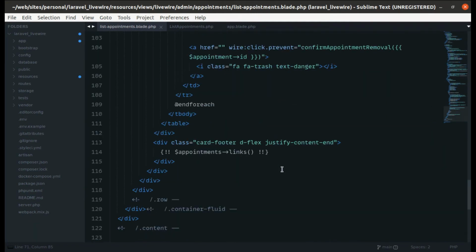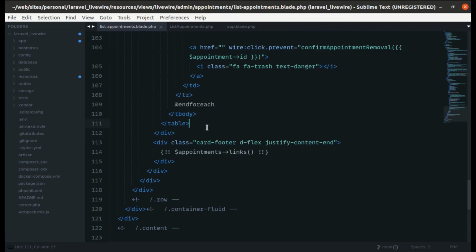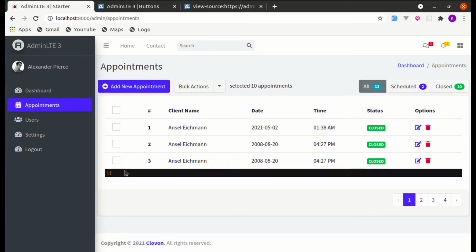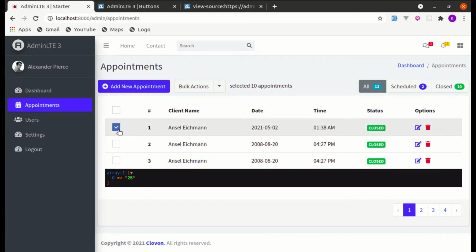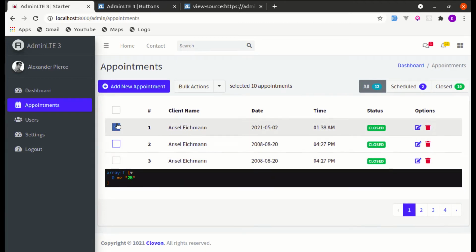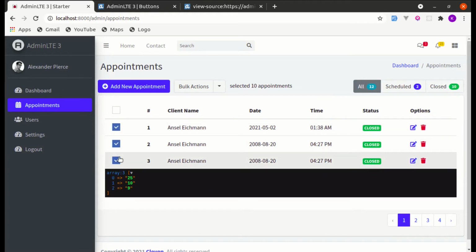So let me go over here up to table, and let's do dump, and then let me dump selected rows, and currently it is empty. So if I check this one, and we see it, right, and if I uncheck it, it is gone. So see how cool this is. So we already got the selected rows ID, right?